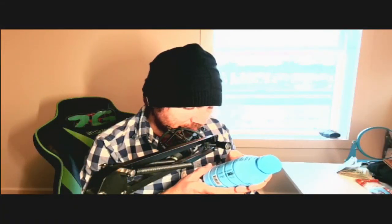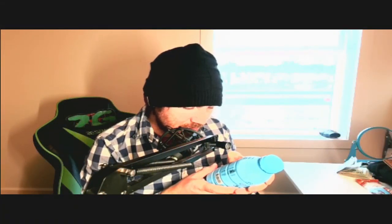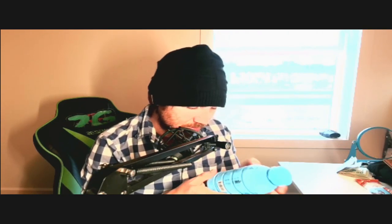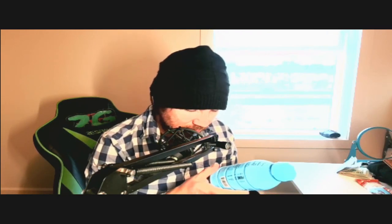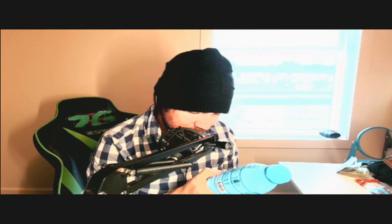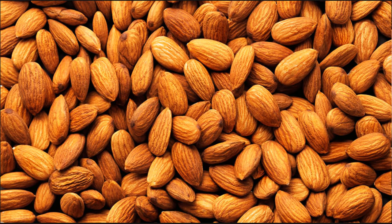It's got vitamin D, potassium, vitamin E, vitamin B12, magnesium, vitamin B6, and vitamin A. However, calcium and iron are both 0%, which is unfortunate — they should have calcium in there at least. They could have gotten that from adding something like almond extract, which has a little bit of calcium in it, not much, but some.